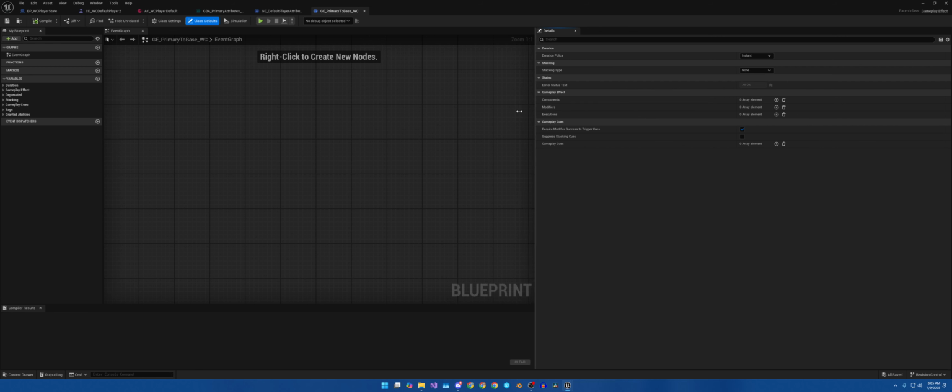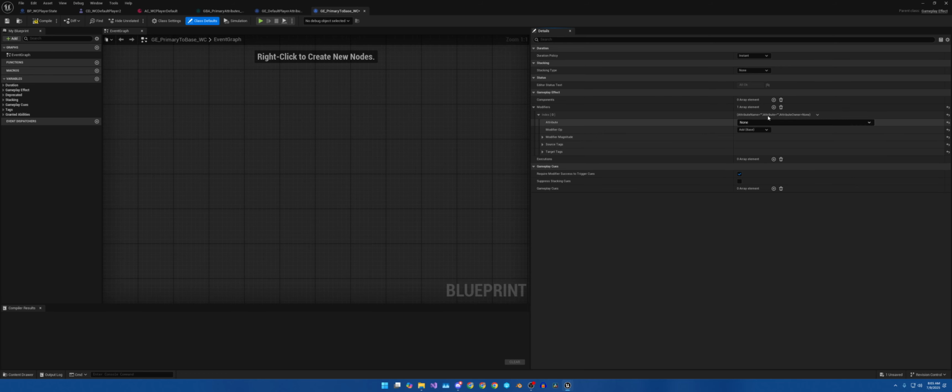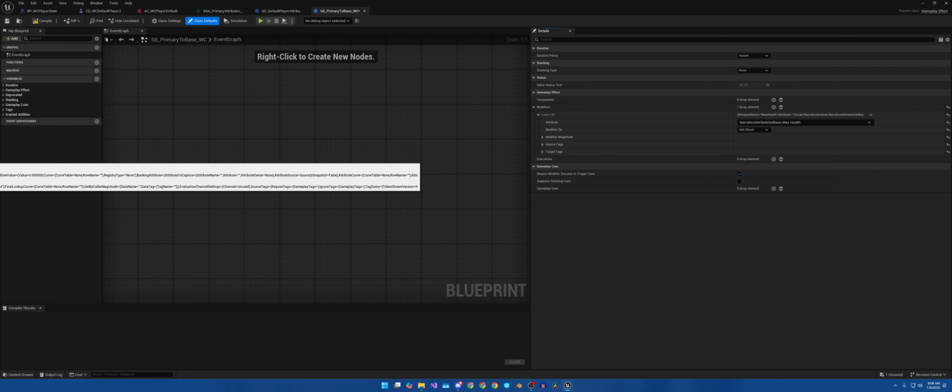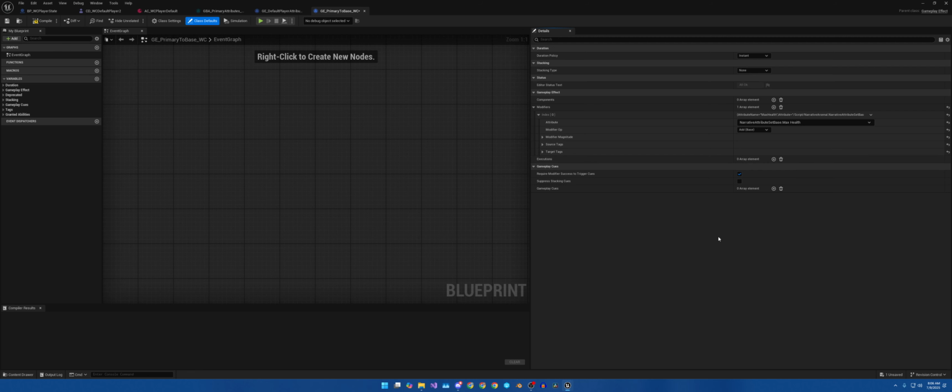And go ahead and create a modifier here. The first thing we will do is the max health here. I'm going to be leaving it at add instead of override because I still want there to be a base health, base max health. That way, if the attribute that is backing it is at 0, they're not automatically dead. So I'm going to keep it like that.